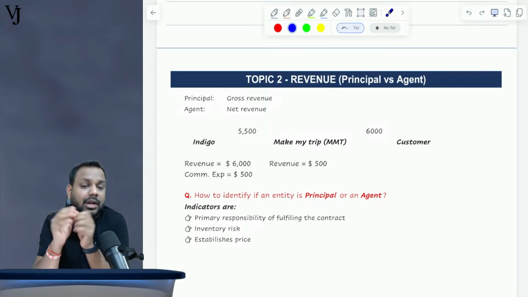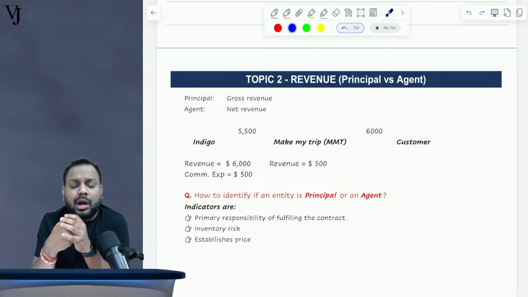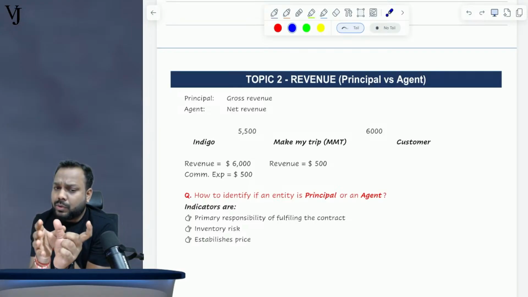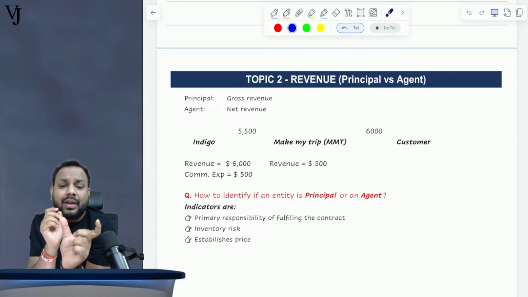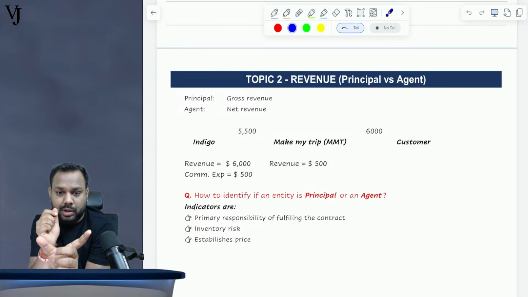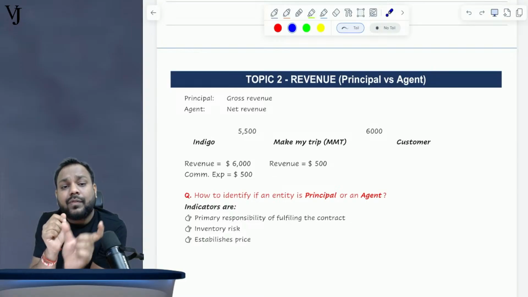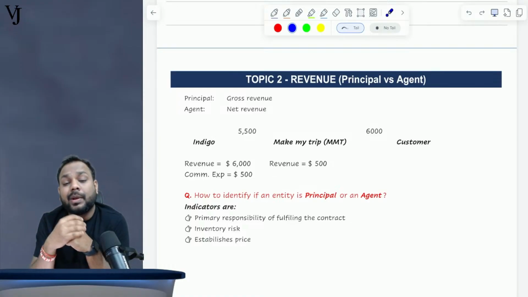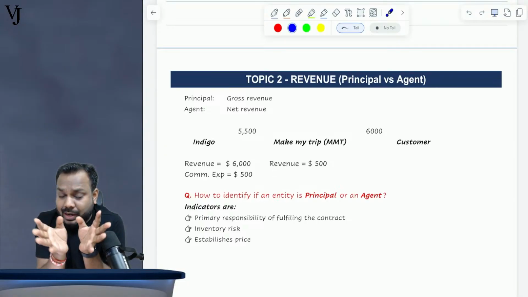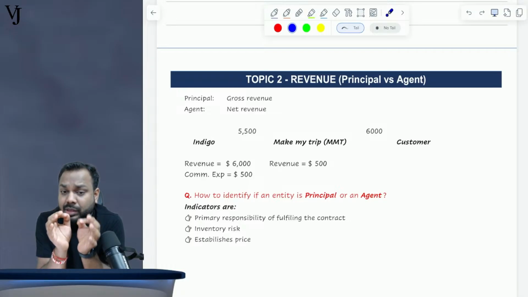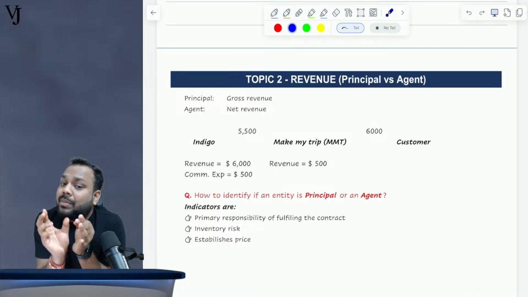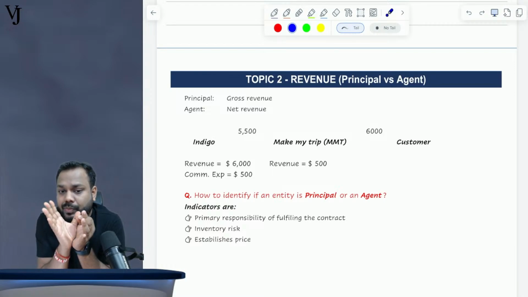I believe you are understanding this part. So now when you pay Amazon an amount of, let's suppose, rupees 1,000, will Amazon record the entire amount of 1,000 as revenue? No. So Amazon has to recognize revenue only for the commission income of Amazon. The rest of the amount has to be recognized as revenue by the principal who actually sold the product. So the whole understanding of this discussion is that the principal should recognize the gross revenue, but the agent should recognize only commission income as revenue. Okay, this is the whole discussion.